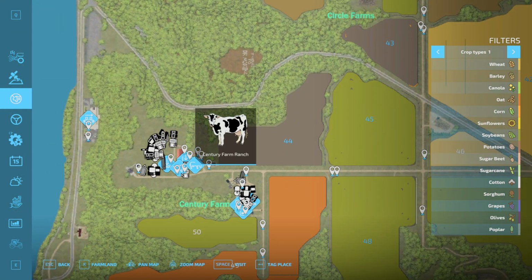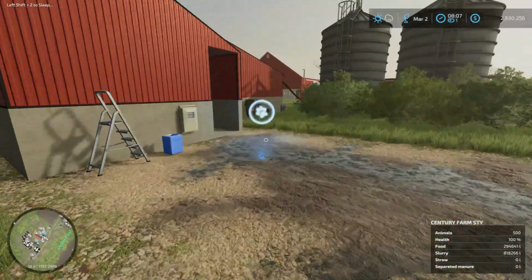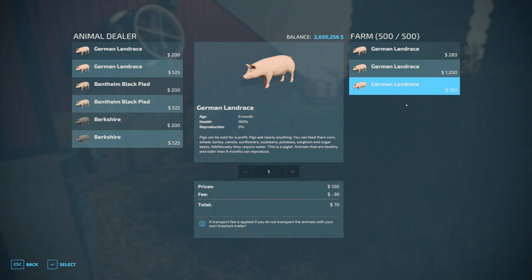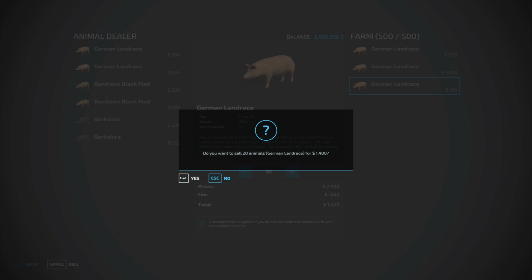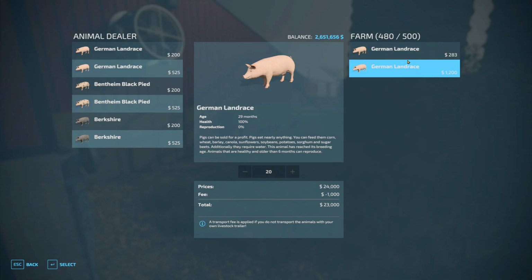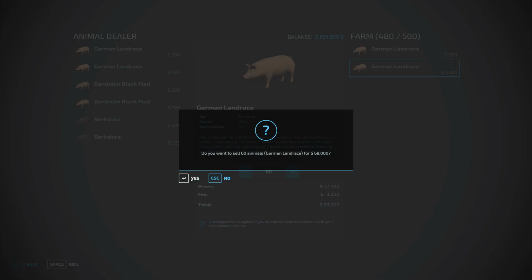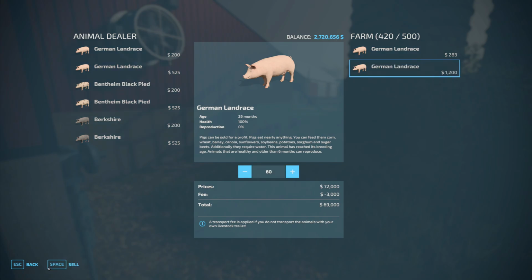We'll take care of, that's not the pigs. There's the pigs. Well, the pig straw, that'll work. Yes, we'll go and take care of these pigs. I'm just going to sell these too. And then we're going to sell these pigs. Great. Oh, mouse actually worked. Okay, cool. Usually that doesn't work. Okay, sell. Yes. And then sell those again.